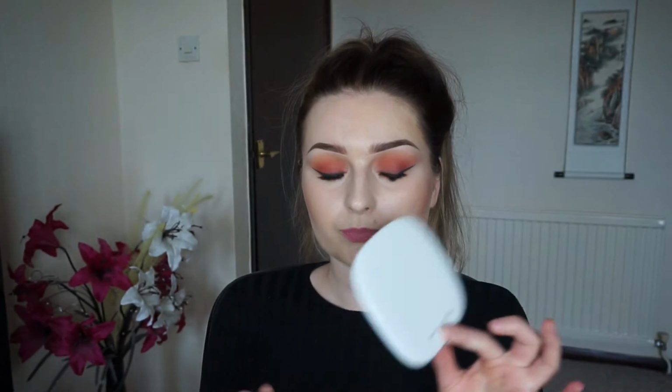But yeah, it is a limited edition. I got it from Harrods and I had it sent from the counter. I had to ring up because it wasn't available online. I was so scared it was gonna get sold out, so I got it sent from Harrods. I rang up and the lady on the counter kindly sent this product and the Dewdrops to me, and she also included a Marc Jacobs pouch, a little pouch, and I got some sample products.